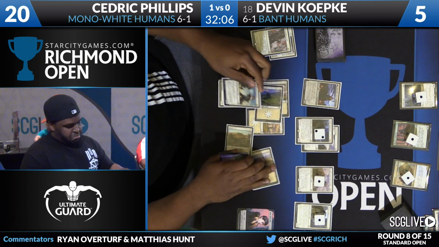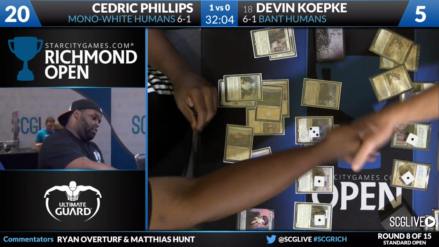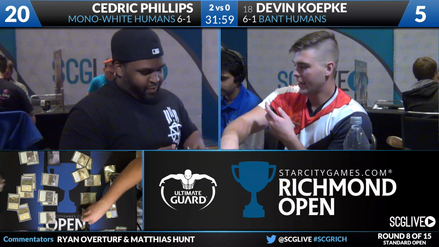Anointer of Champions. All right, two pumps for the lieutenant. That'll do it. 2-0. Cedric's on to 7-1. Yep. Two humans, also great way to clean that up. Pretty efficient.